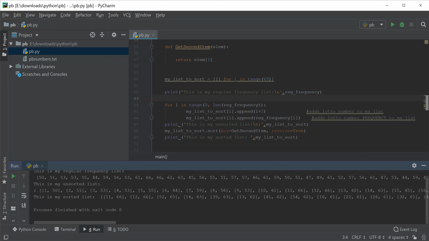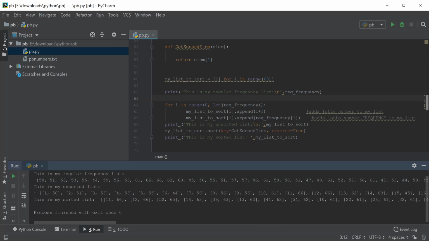So this was initially assigned to 1, 2, 3, and if you did a sort on this list, you'd totally lose what ball that was assigned to. Frequency of 50 to ball 1. So this is one concept you can use to keep that order, and then you can actually run a sort on the second element of each of the items. So for lottery ball 1 in this multi-dimensional list, frequency of 50, you can sort on the frequency of 50, the second element, and this code up here shows you how.